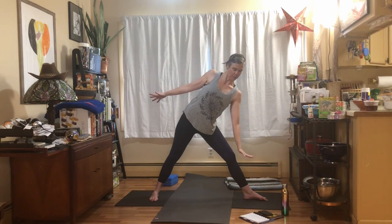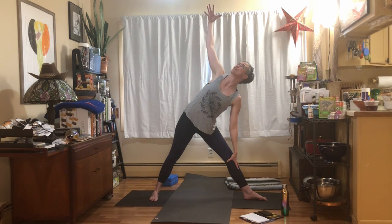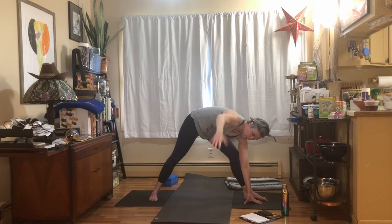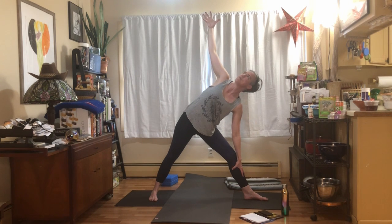Awesome. So we're going to keep all of that support, reaching out through our fingers. Inhale, reaching forward. Wherever the shoulder lies, we're just going to bring this top arm down. So that might be to our calf or to our knee, and just stack those shoulders. For the very flexible among you, if you find your hand on the ground, check it out, because it might be that you're so flexible your hand can be on the ground and your shoulders are stacked, but it's very likely that this right shoulder is rolling down and I'm kind of struggling here. So come out of that pose enough that your arms can be stacked.